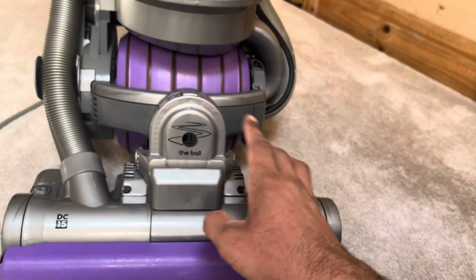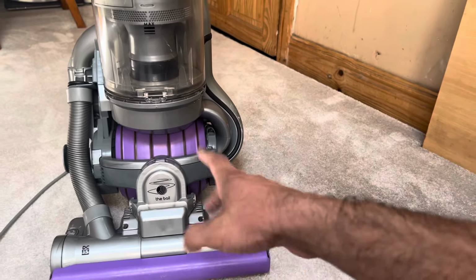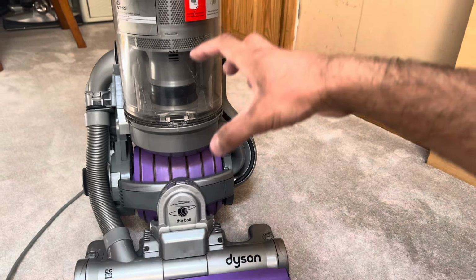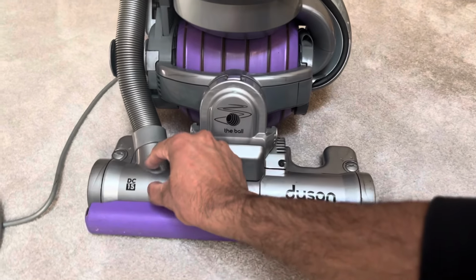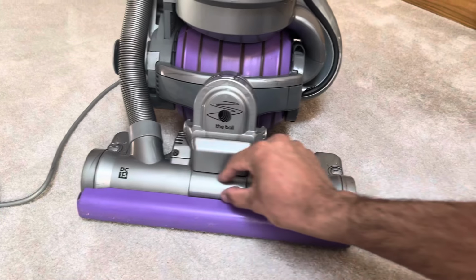There's a famous Dyson Ball logo at the time. I remember when the DC15 came out, right? I thought it was really cool how they had just the Dyson Ball and there was these yellow lines. It was like a glowing little trail behind it. I thought that was really cool. So early DC15s just had a normal plastic cleaner head. The later DC15s, however, had a clear brush bar housing.